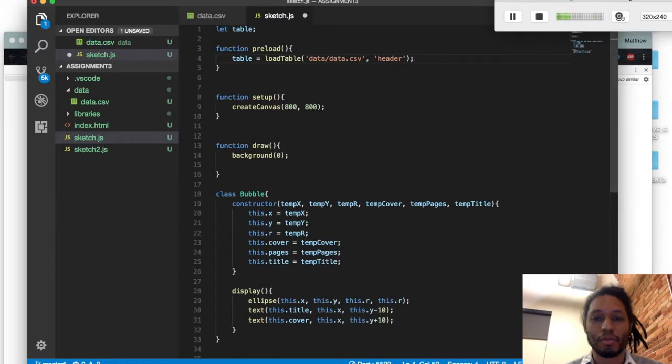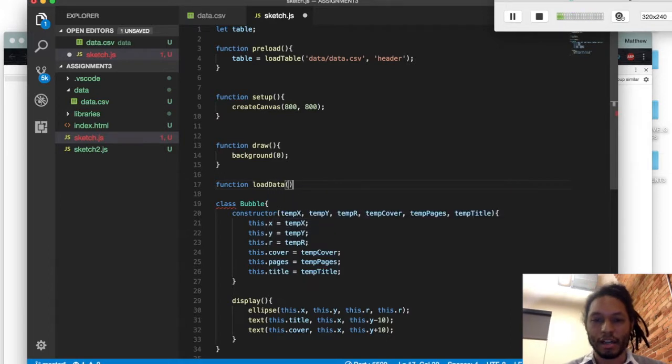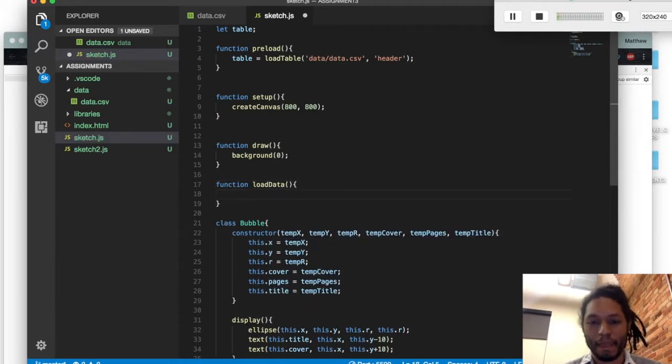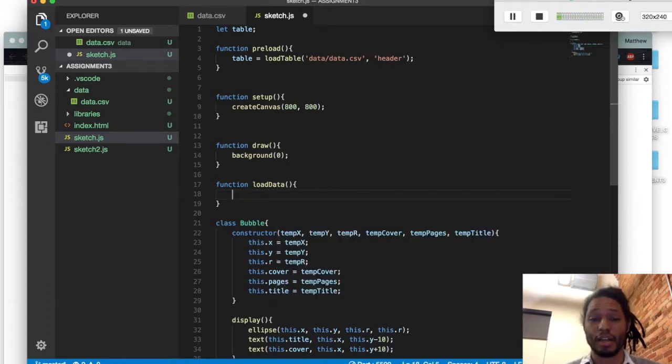But let's start working with our data, right? We have our preload function that's loading our data in. We're also going to want a function called loadData. And what is the first thing that we're going to want to do? Oh, right, we're going to want to loop over our data, right?